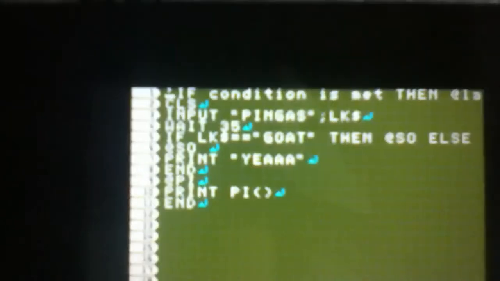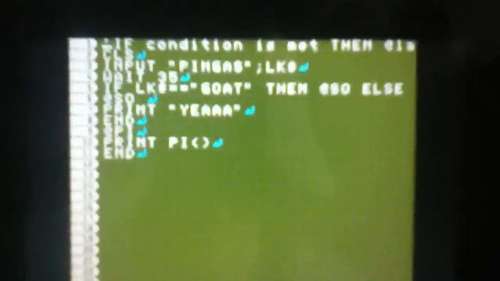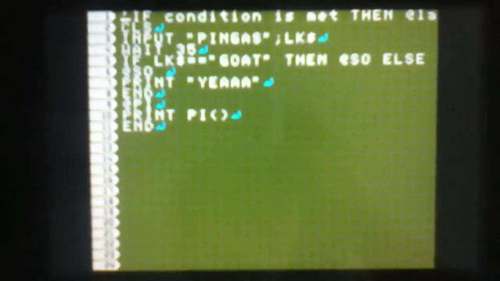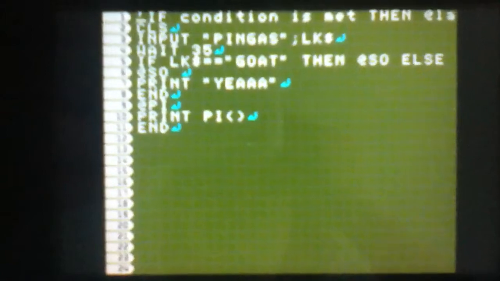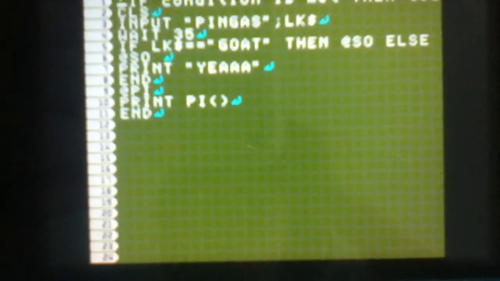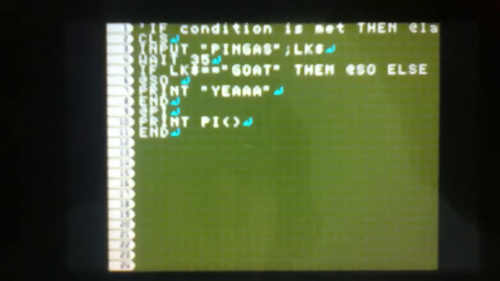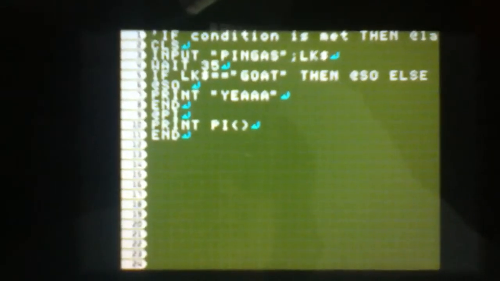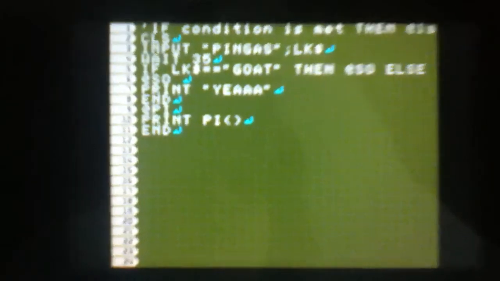Alright, so I'm just going to be doing the else command, and you'll see what that does very shortly. It's not much. Some of you might already know what this does and might be annoyed at me for not doing anything interesting or exciting, but I'm sorry. I'm working on a lot of stuff, but I very rarely get time to play with my Petit Computer.